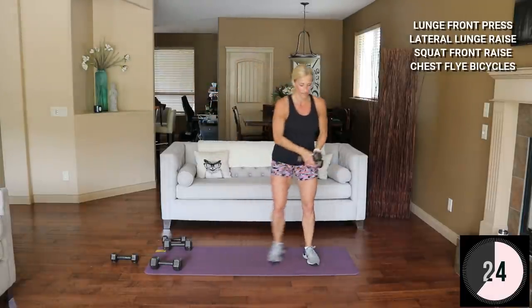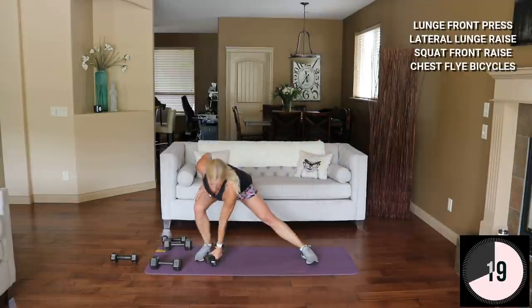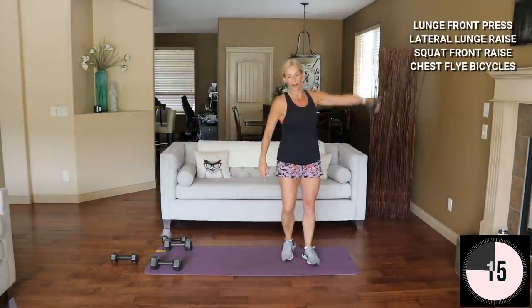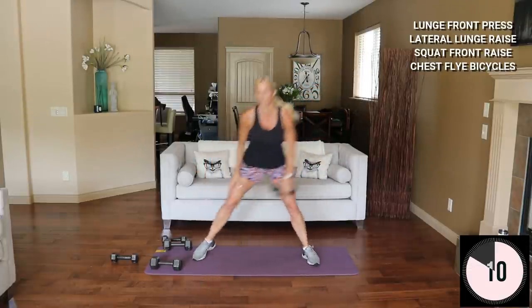Switch sides. Here we go. And up. Oh, it's a good stretch on the inner thigh. Especially this side feels so good. Might not feel good tomorrow, but feels good today.